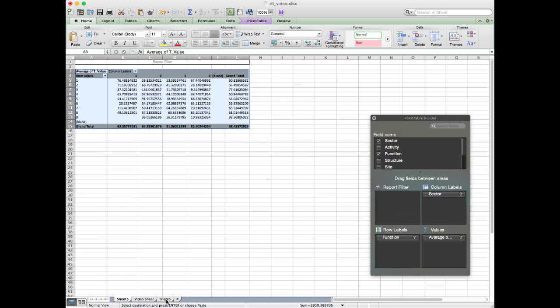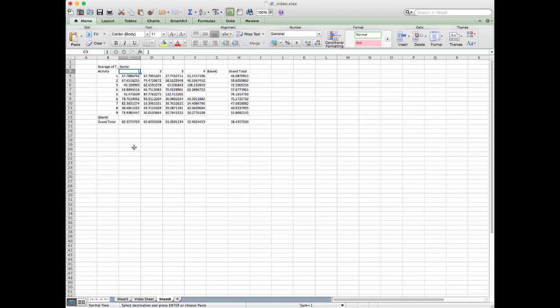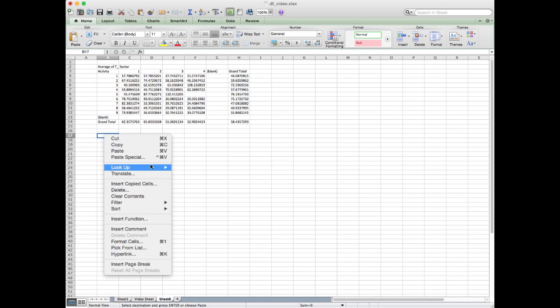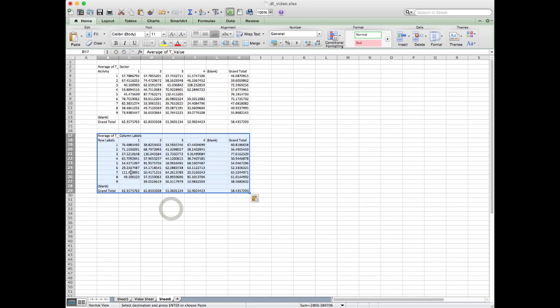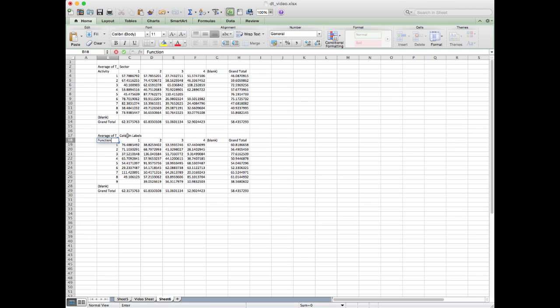And what I'm going to go to is my sheet right here, the sort of destination. And I'm going to put this just underneath. I am going to paste it as values. And then I want to be sure that this says function. I want to be sure that this says sector. Okay, and I'm just going to go ahead and do this for each of the, basically create in total 5 tables, one for each of the dimensions. Okay, and this is each of the dimensions, and we're looking at sector.